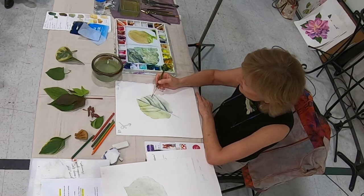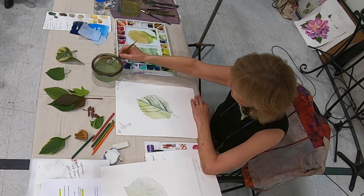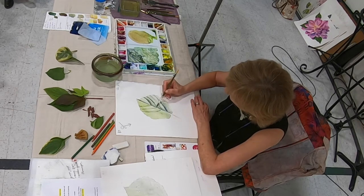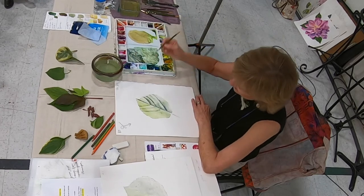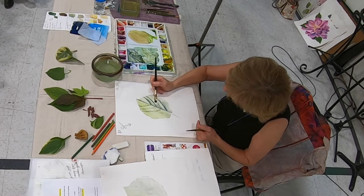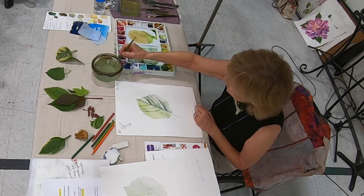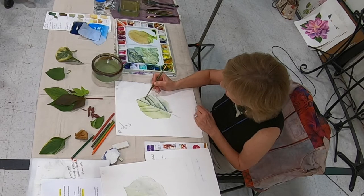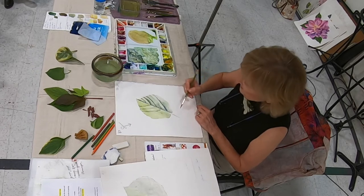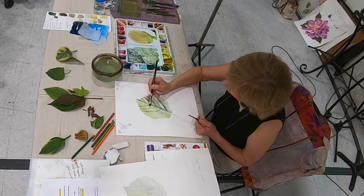Let me do one more here and then I'll show you the little veins and how I'm going to put them in. Make sure you get the whole thing. You see how easy that is — it flows right on when it's wet enough. Let me get my eradicator and just pull pull pull pull. I like to use the corner sometimes to keep it irregular. I'll go up here and do this one too so I can complete that line — it's going to be a little lighter here because it's the first pass.